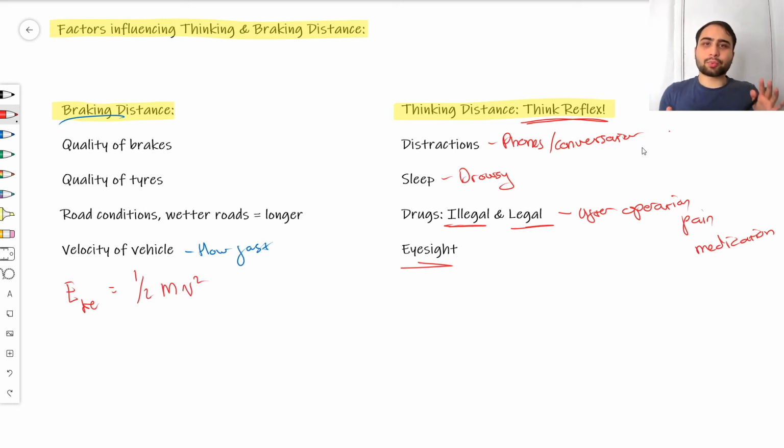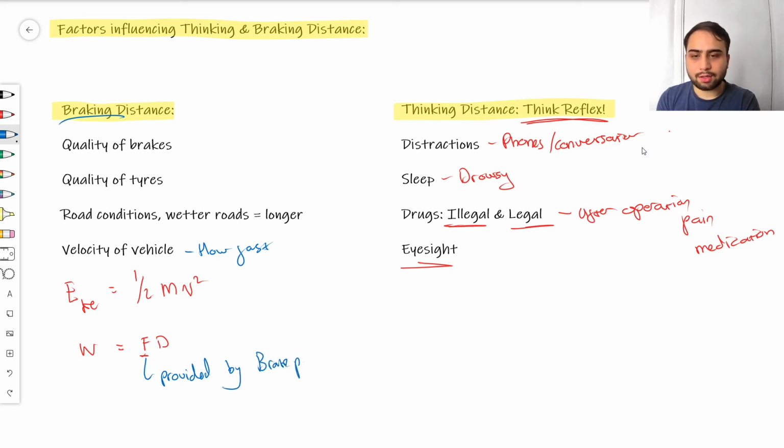Now, when you press the brakes on your car, what are those brakes actually doing? Well, what those brakes are actually doing is doing work against your wheels. They're doing work against the kinetic energy stored in your car's wheels, because that's really where the energy is going, right? To make your car move. So if we have a look at our work equation, work is equal to force multiplied by distance. And the force is provided by your brake pads. Now, we know that work is measured in joules, and energy is also measured in joules.